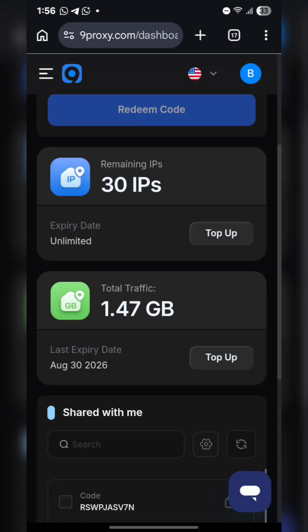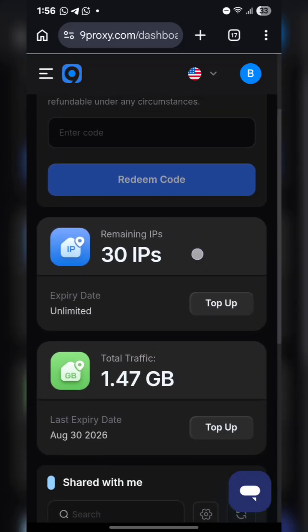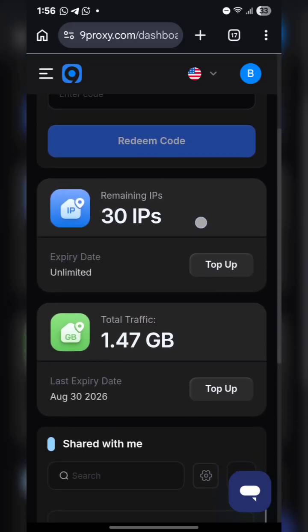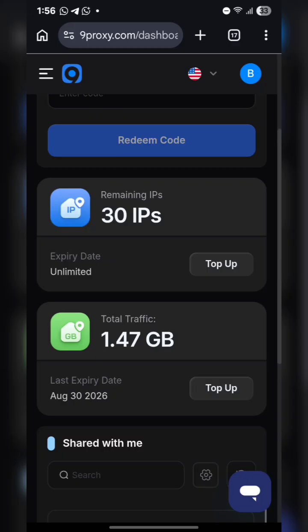The IPS now, once you connect, after you configure, I'll show you guys everything. So after you connect, they will deduct 1 IPS here. So once they deduct your IPS, it will remain like 29 IPS, and that 1 IPS you can use for over 24 hours. After 24 hours, that one IPS will expire. So the only thing here is the one IPS is when you connect. After you connect, that is when they will deduct IPS.